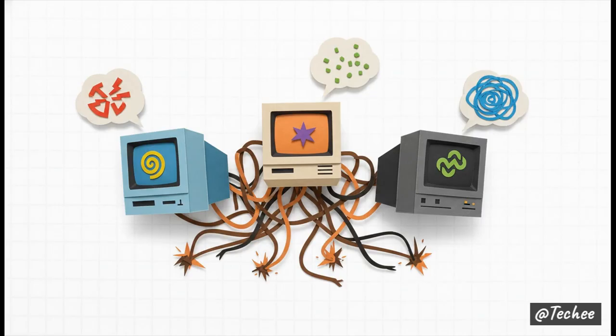Well, believe it or not, things used to be way worse. In the early days of networking, it was pretty much chaos. See, if you bought a computer from one company, there was no way it could talk to a computer from another company. They all used their own private, incompatible systems. They basically spoke different languages. An idea like the global internet would have been completely impossible.